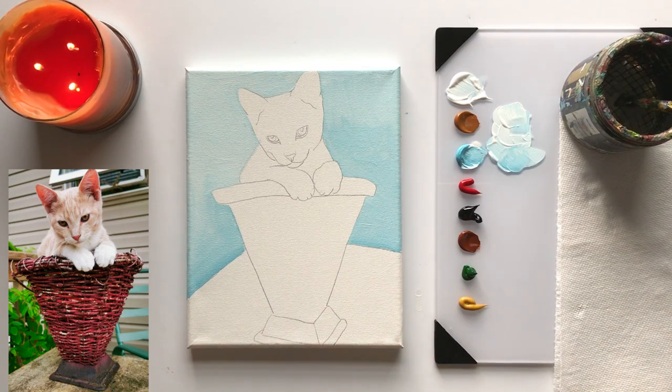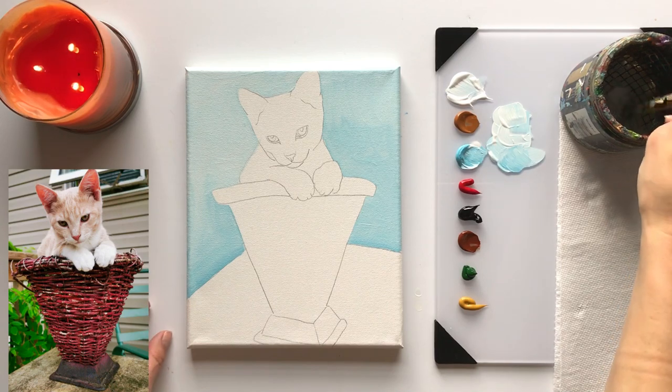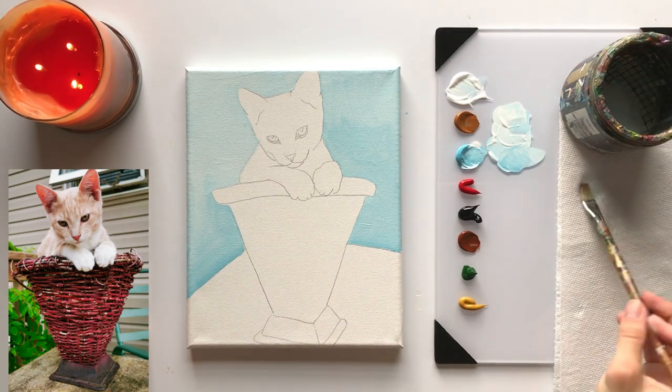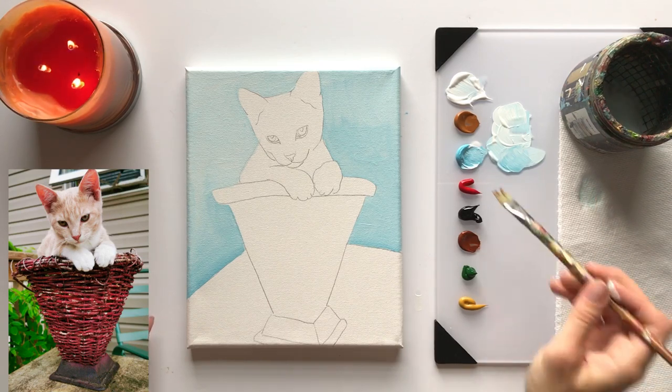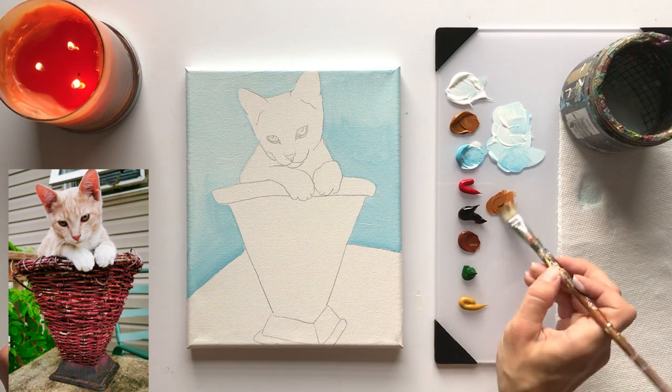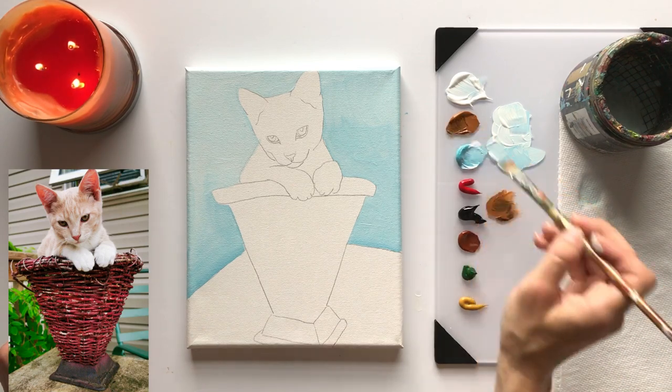Now it's time to work on the table. I'm going to wash up my brush that I was just using. I'm going to use the same large flat brush just to get in around that basket. I'm going to make sure it's clean and damp. And I'm going to use black and raw sienna, just a little bit of black.